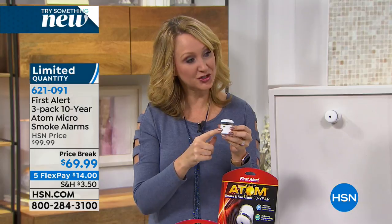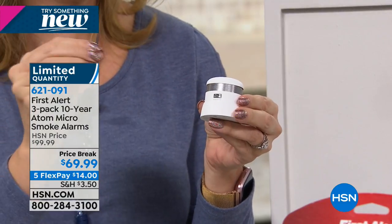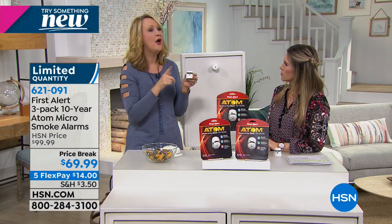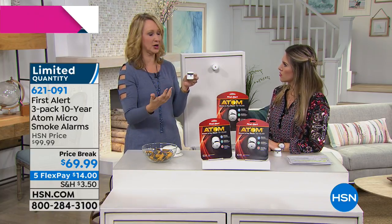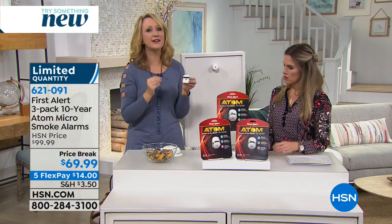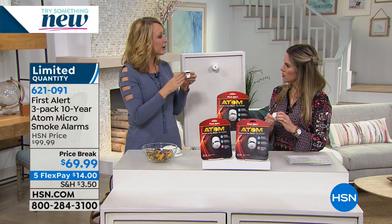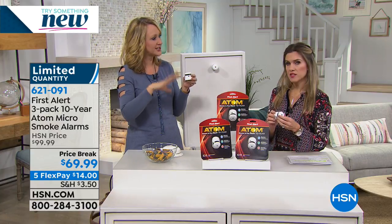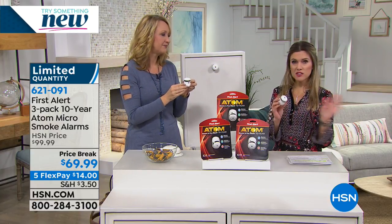You may notice the flashing LED light — so you have a visual representation that something is happening. You also heard the sweeping tones; it wasn't a monotone. First Alert does a lot of research and they're super innovative. They found that more individuals — due to people being tone-deaf to certain tones — will hear those sweeping tones over a monotone. So this is a really advanced smoke detector.